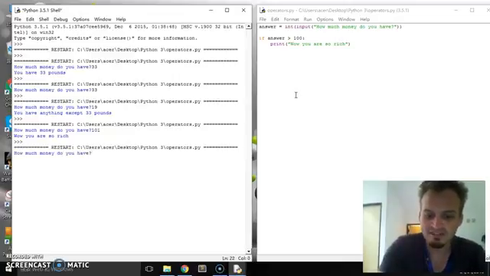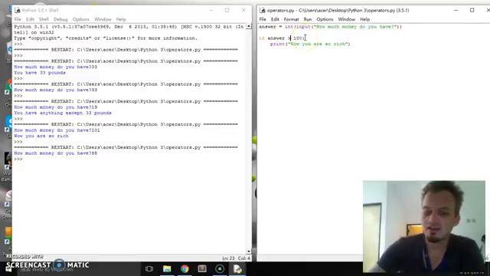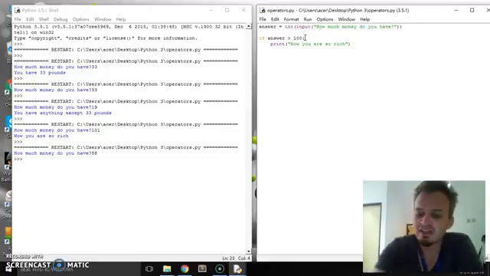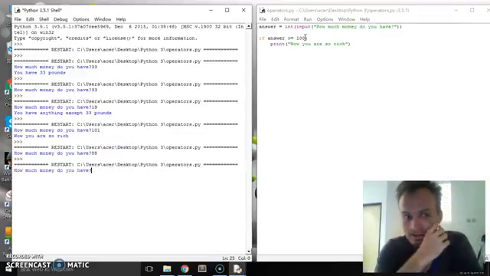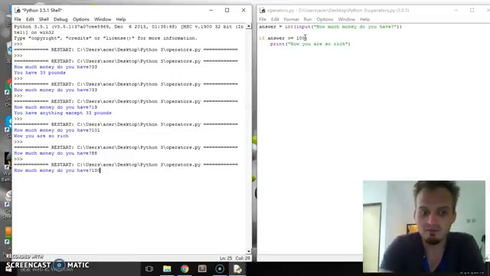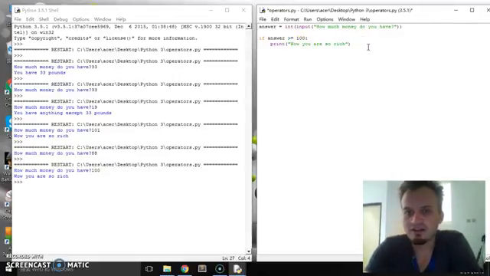If we put in a number less than 100, 88, we don't get any response. Now if we wanted it to be the same as 100, we could say greater than 99, but it's often nicer reading if we say greater than or equal to. So that's what this combination means here. F5, so this time if I put in 100, it's going to say you are so rich. Okay, so not great so far.